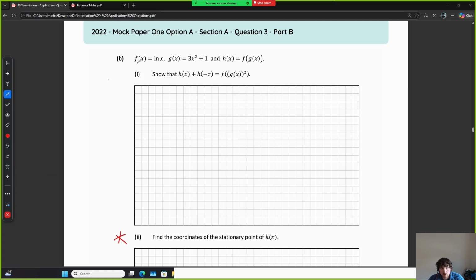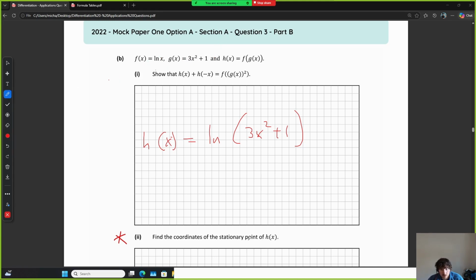it's a little unusual what's going on here. You have two functions, and then they're talking about another function h of x, which is the g of x put into the f of x. So let's get h of x first of all. So h of x will be equal to basically f of x with g of x put in for x. So this looks like ln of 3x squared plus 1, okay? So in for this guy's x value, you actually put g of x. That's what that instruction means. So yeah, that's what that is.